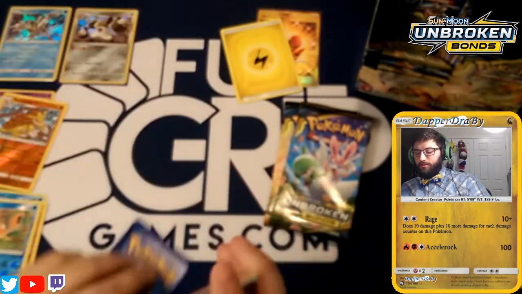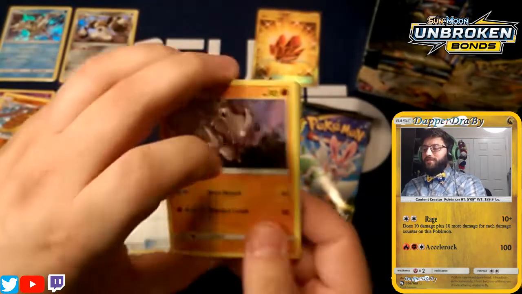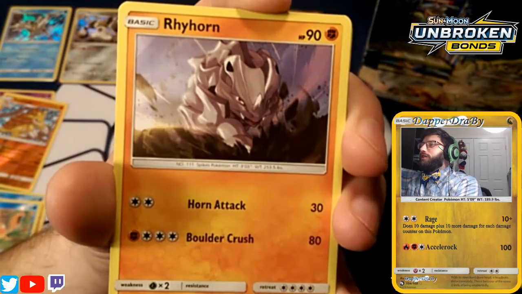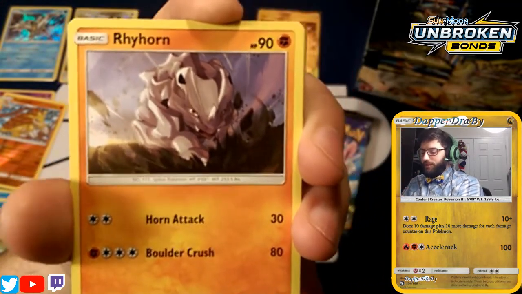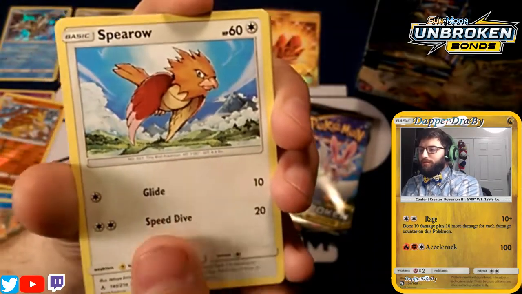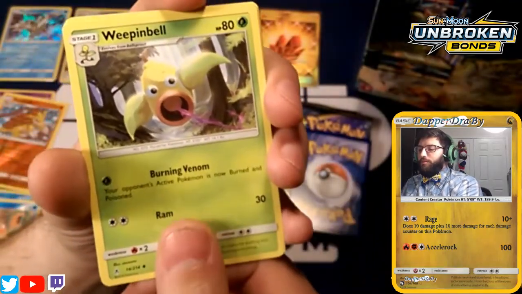It's just an uncommon. Fire Crystal. Uh-oh. Is that calling something? Fire Crystal was our first big pull here, so if we lost ourselves a Fire Crystal, it's because something else is big, maybe? Spearow, Lickitung, Litten, Weepinbell has that Burning Venom.